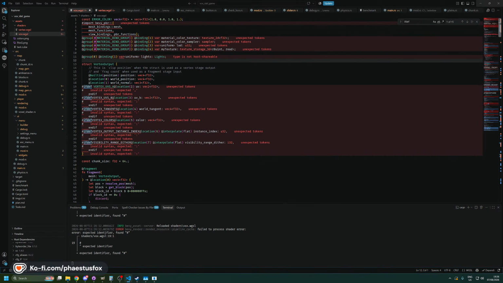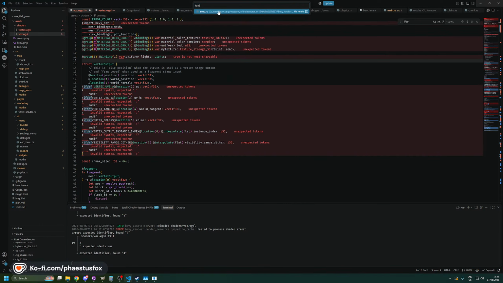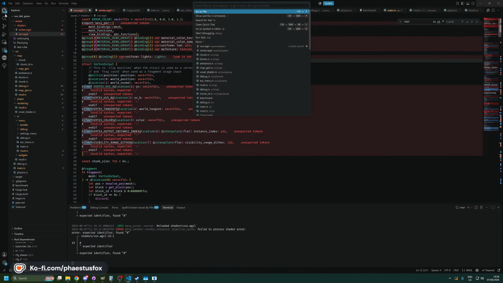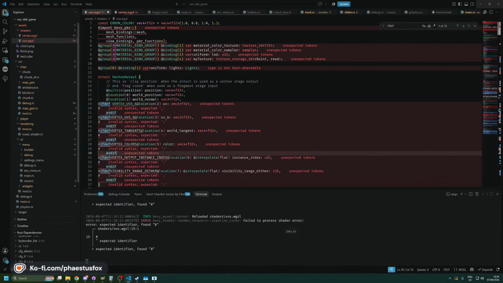Control 6. No. Search here. On save. VS Code. I need you to not. Control plus. That's not at all working.